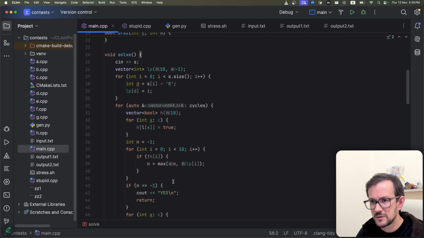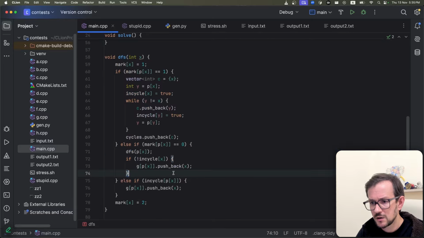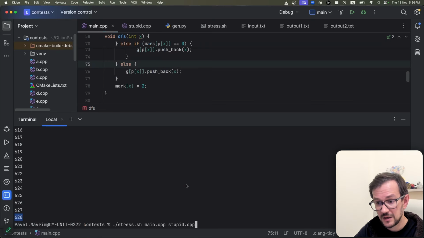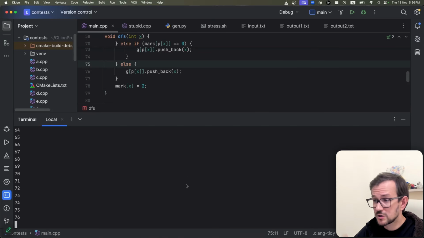In this code, I believe the mistake was somewhere here. So I believe you need to push it anywhere. Or here. Yeah, I need to add this edge even if it's not in the set. So you just need to remove this if, actually. I believe it's like this, yeah. So you fix the mistake, run the code, run the stress again, go get some more tea or solve some other problems. You can run this stress test and go solve other problems. And it's just working.